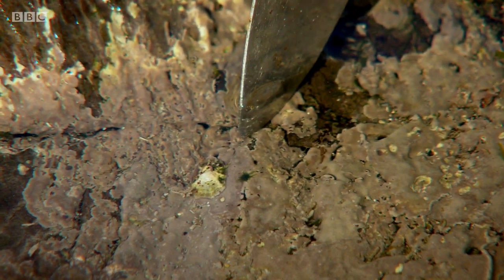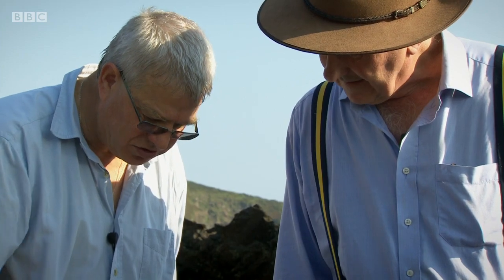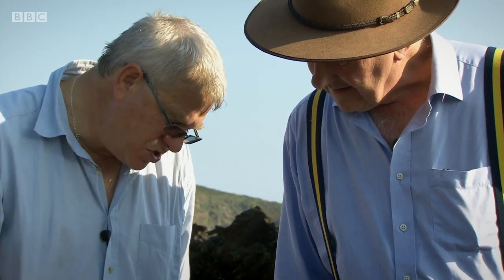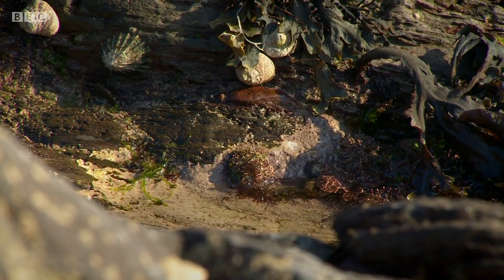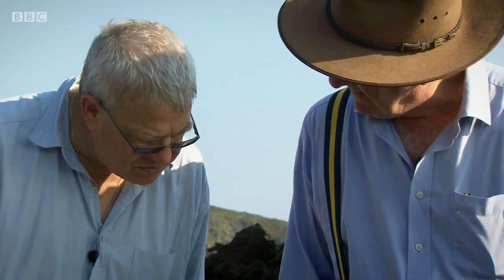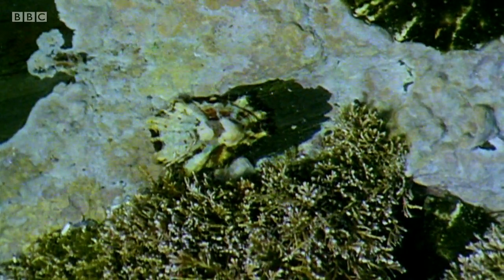Oh, is that one there? That's one there, yes. And they get attracted by chemicals in the pink algae that are in this rock pool. It's a very good indication of what's a nice place to settle, and the limpets use these rock pools as a nursery ground for the first year or so of their lives. And then they move up onto the barer rock surface? Yes, they move up, and they're quite vagrant when they're young, but once they get to about 15, 20 millimetres, then they start actually homing on a fairly regular basis.